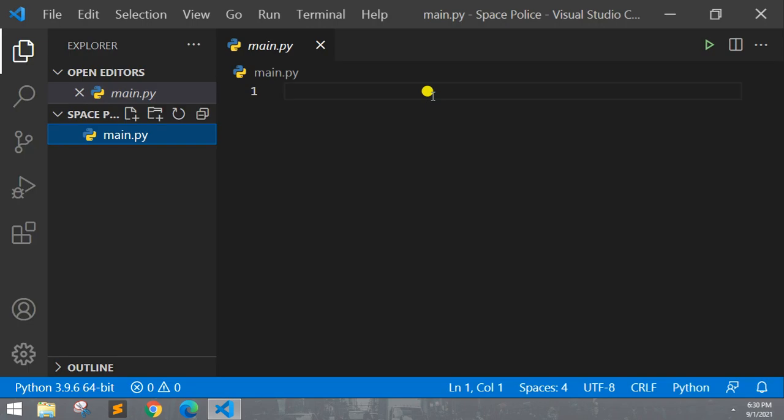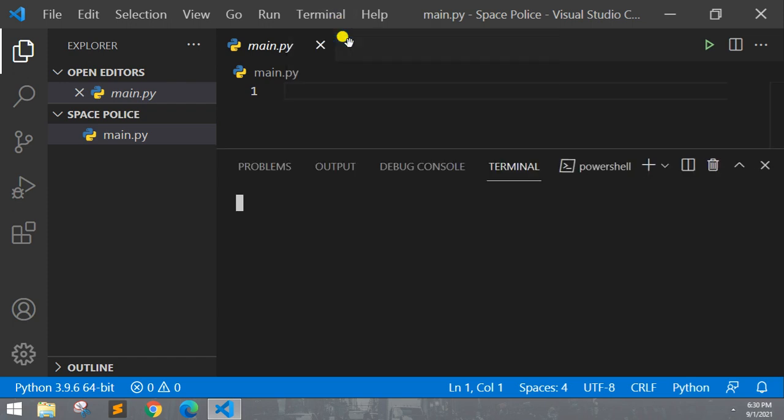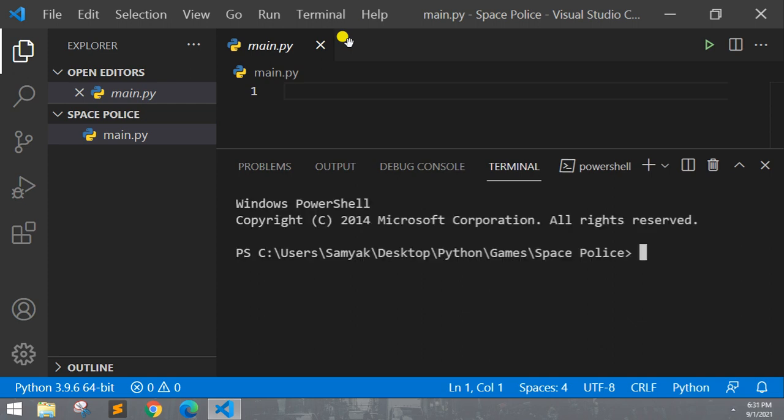First you need to install the Python library Pygame. You can go to the terminal if you are using Visual Studio Code, or you can go to your Windows PowerShell and do this. It is pretty easy. What you have to do is write pip install pygame. I wrote this in capital, so let's write pip install pygame. Hit enter, and it will download Pygame. Make sure you have pip installed in your path.